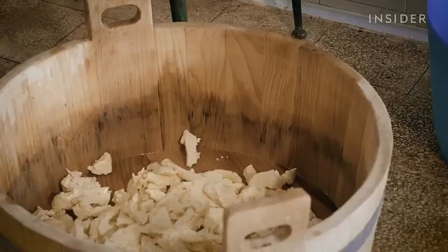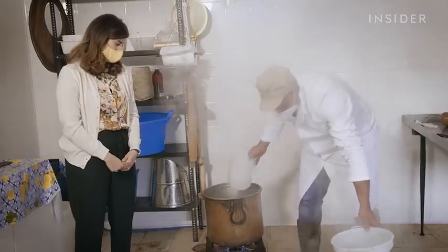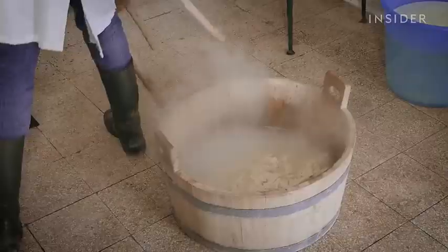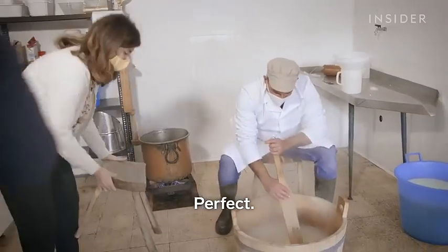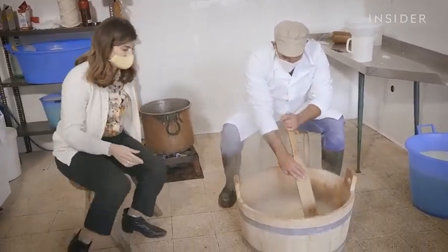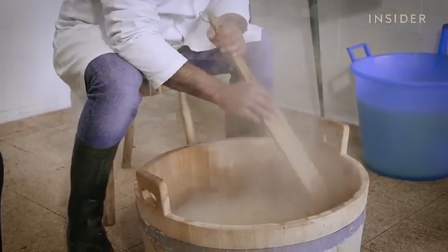Virginio then adds some hot water to the curd. He will shape it into 2 cheeses, each weighing 2.5 kilos. This process will be done completely by hand, so let's get comfortable. He tells me this water is 100 degrees, yes, Celsius, and judging by the color of his hands and smoke around us, I don't envy him.